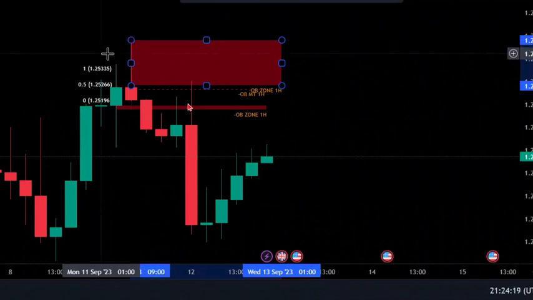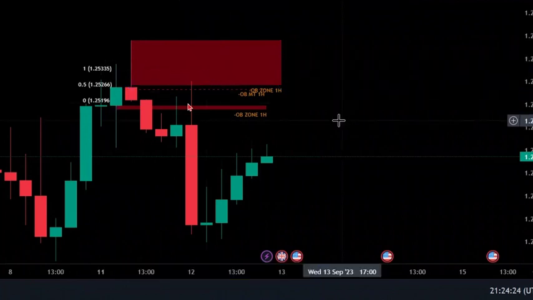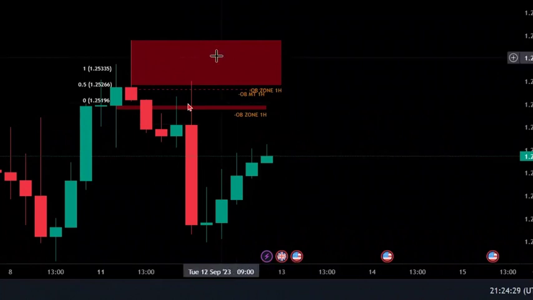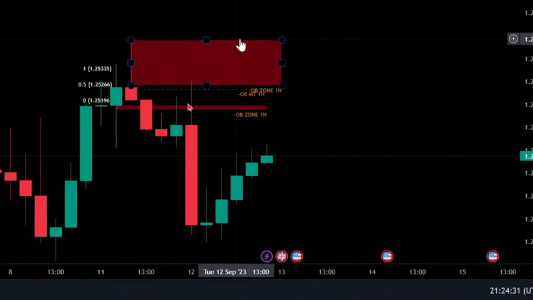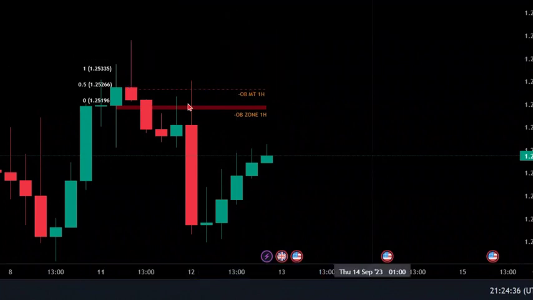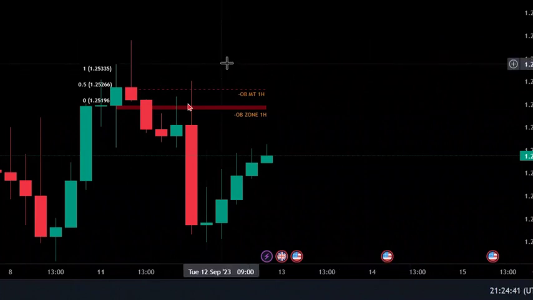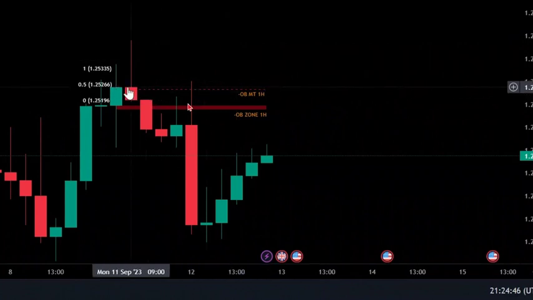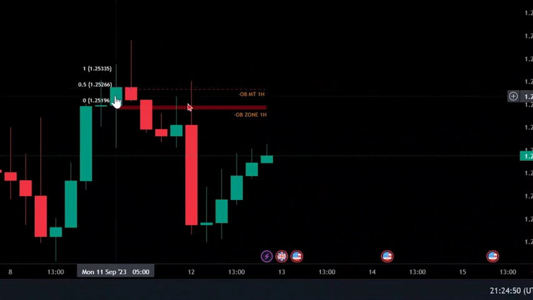What are you doing? No, that's not an order block. That's not the bearish order block. So remember the way I taught you how to do it the first time in the first video, with the date and price range with the three lines. Look, you've got a long wick right there. Where's the order block? The bullish order block. Where's the candle at? It's the last up close candle.